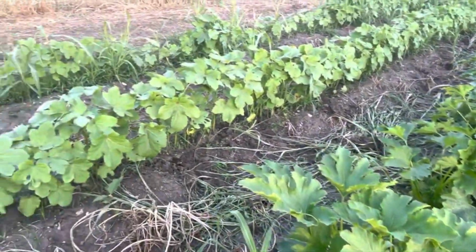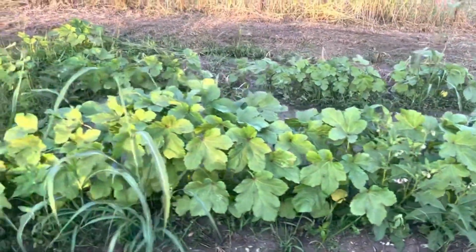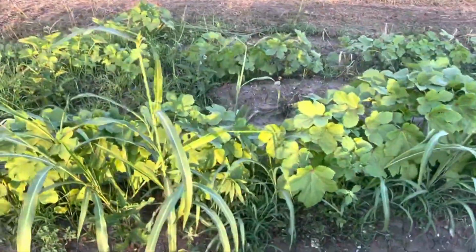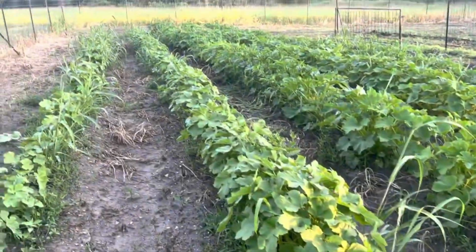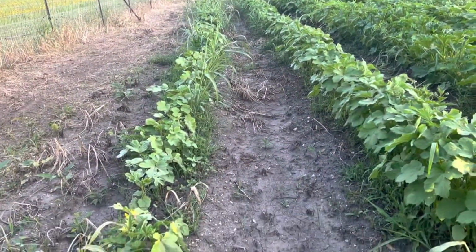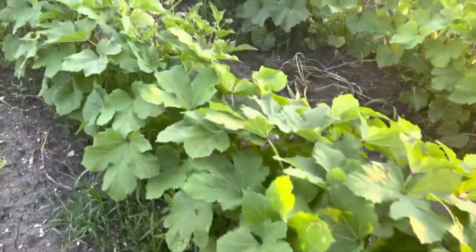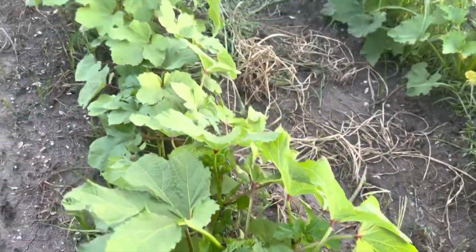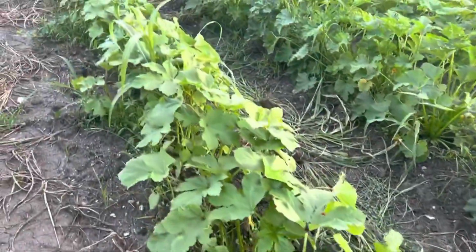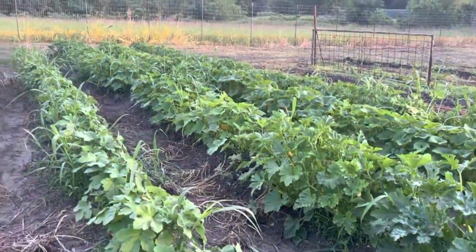A lot of our okra, we had some seeds that somebody sent us and we planted, and a lot of our okra didn't come up, and so we had to replant okra. So you can see the okra are not very big right now, but they're doing good. They're in pretty good shape also. He's got them cleaned out pretty well. But we will be having lots and lots of okra. There's no doubt about it. They just got kind of a late start because the first seeds we planted really didn't come up. But we're going pretty good on it now. So you can see that we got lots going. It's looking really, really good.